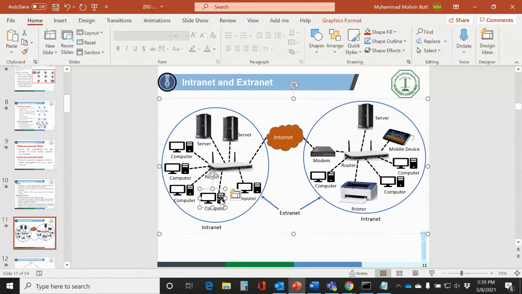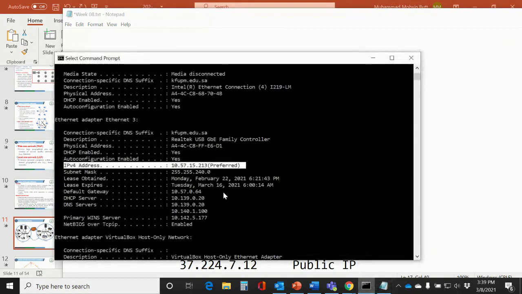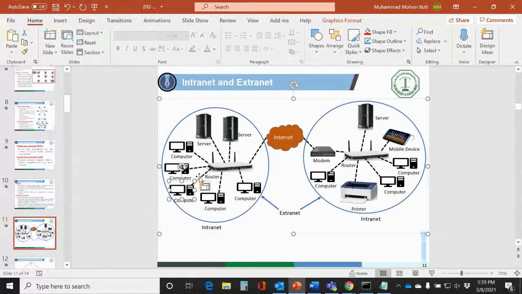So for internal communication, we need some unique addresses also. Those addresses which we use for internal communication are our private IP addresses. So the first one that we received in the command prompt was basically our private IP address.